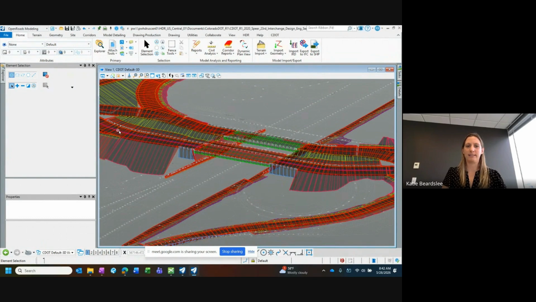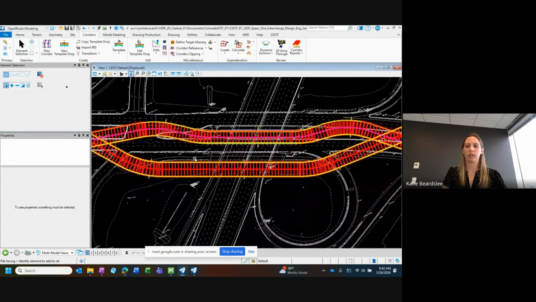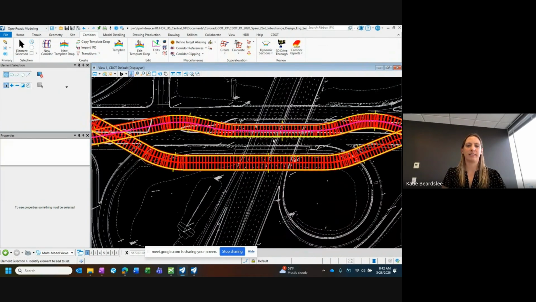And then for my DDI travel lanes for eastbound and westbound, I just continued that same template drop through the bridge limits, just like I'm showing here. But then I end up doing a corridor clipping at the bridge limits. So it's right there, and it basically masks that section. So then the bridge ends up fitting in there kind of like a puzzle piece to fill in the gap.